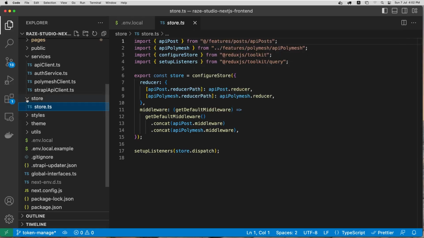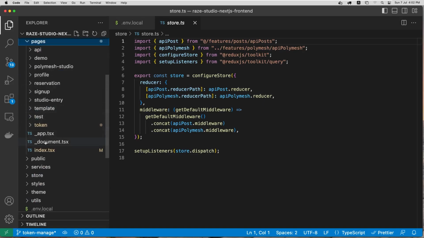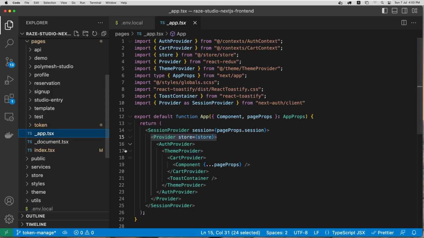To implement it properly, we have to go under pages and find app.tsx, because I'm still using the pages router at this point. So right here, the AuthProvider and Provider, these two are most important.